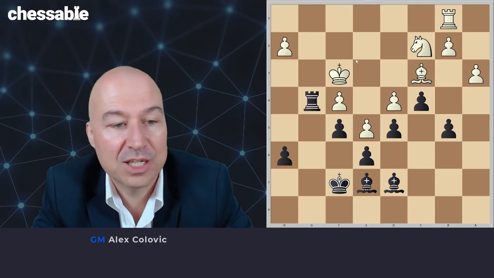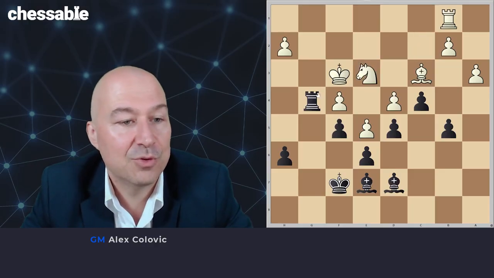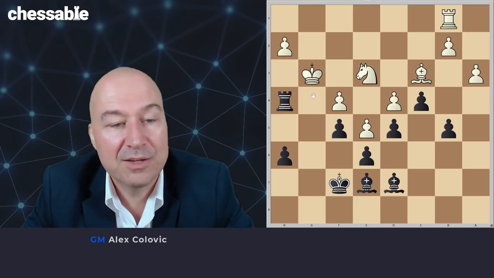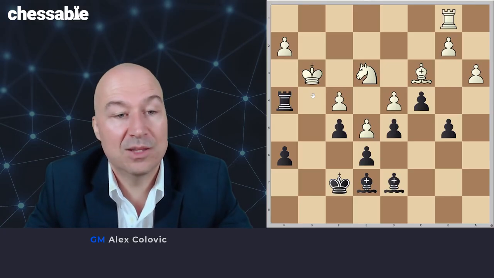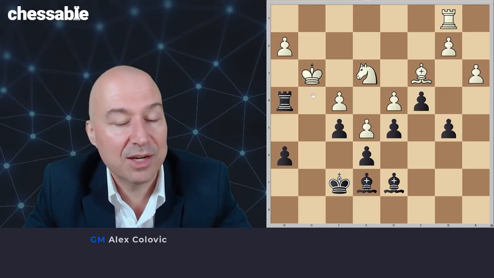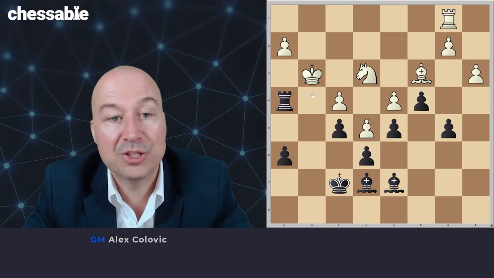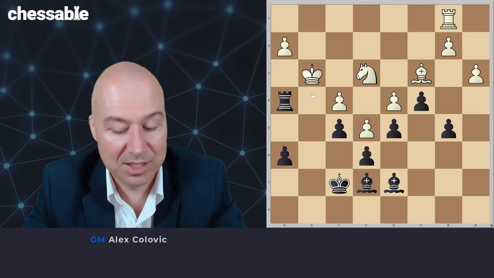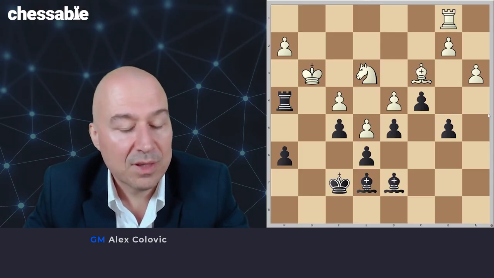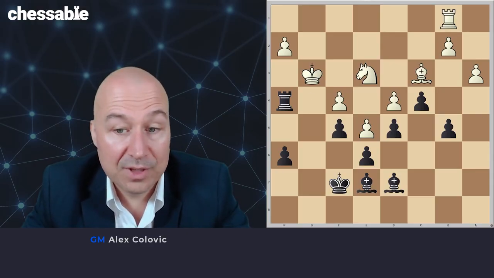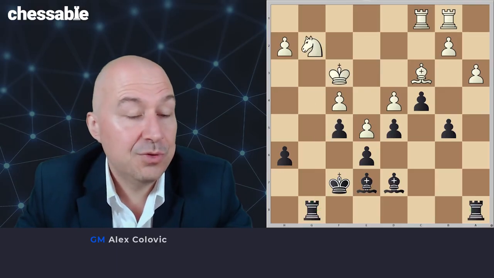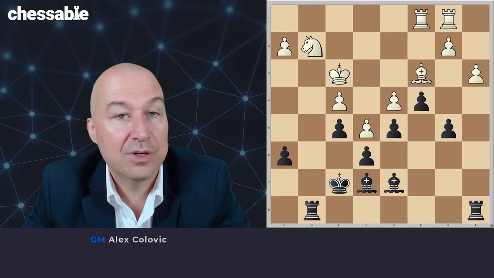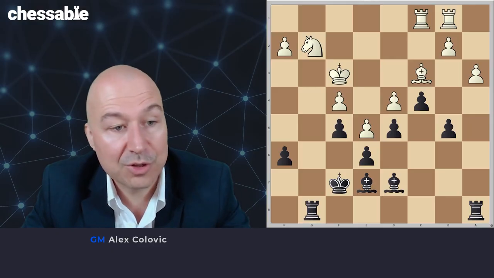After rook takes g4, rook takes g4, knight e3, hitting that rook on g4, rook h4, king g3, for example, white is completely safe. The key of the position is that without two rooks, black does not have enough firepower to put pressure on both sides of the wing. He cannot so easily switch sides. Yeah? And this makes it safe for white. So after rook a8, playing knight g2 is not that good, because black gets to keep both rooks on the board. So he continues with rook g4.